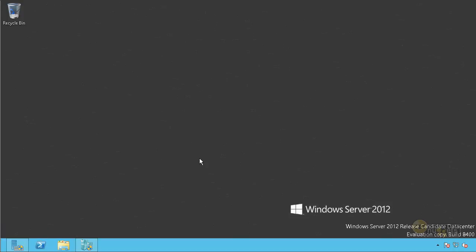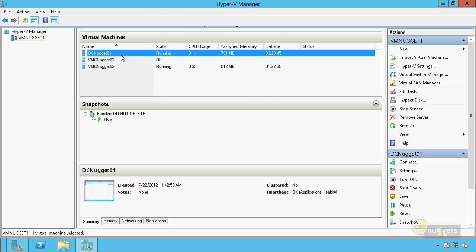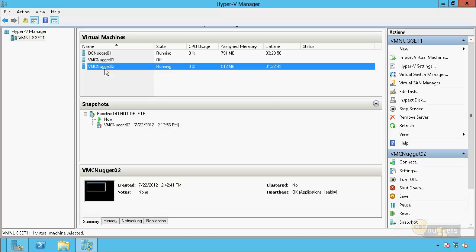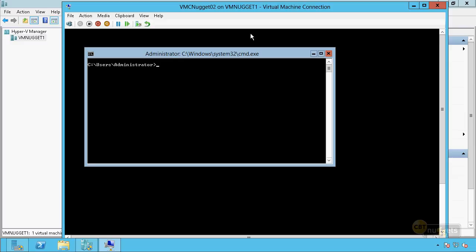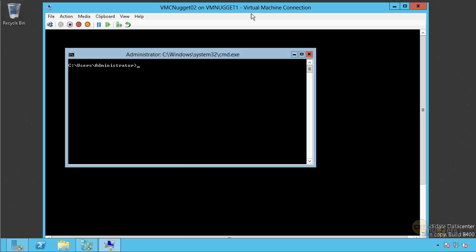Let's go ahead and take a look here, first of all, though, a little bit of background on how I'm going to show this to you. This is a physical computer that we're looking at, and this is my Hyper-V host computer. You can see here that I've got a few Hyper-V items running inside of this. One of them is DC Nugget 1, which I'm going to make a domain controller in an upcoming nugget. And then I'm also going to work here, in this case, with VMC Nugget 02. This is a baseline configuration of server core, and I have really no configuration at all going on with this so far. So it's pretty much right out of the box. And I'm just going to minimize that background window so as to be a little less distracting.